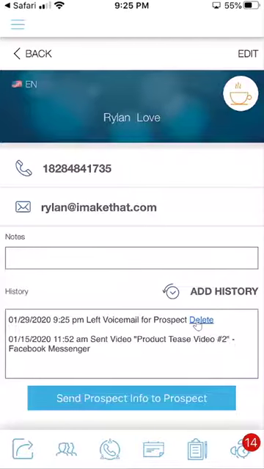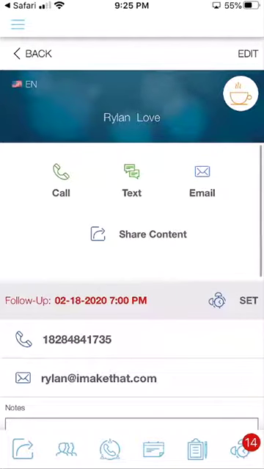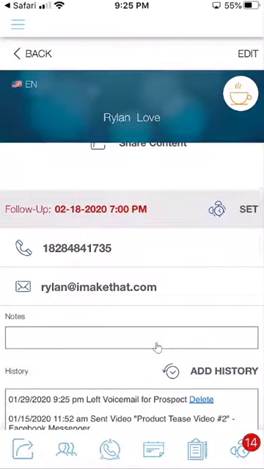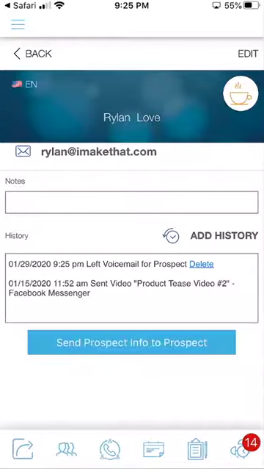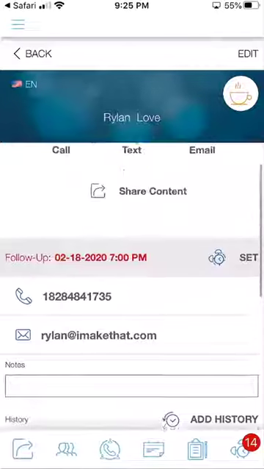So now you don't have to remember, as long as you make sure that person has a reminder. And you know what? It does. I don't have to worry about Ryan anymore. Because when I get this reminder to follow up with him, I'm going to come in here. I'm going to see what's been done, and I'm going to call him. I'm going to do whatever it takes. So there's no reason to miss a follow-up. There's no reason to ever worry about that again.